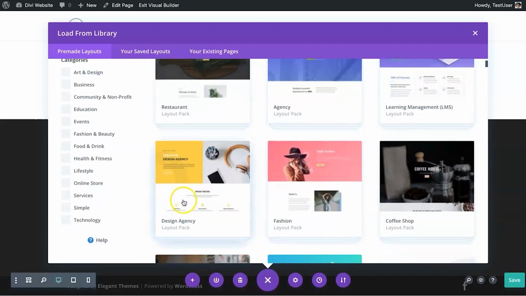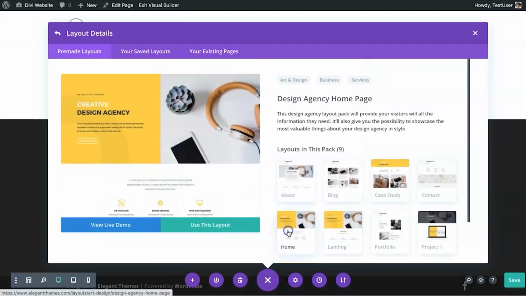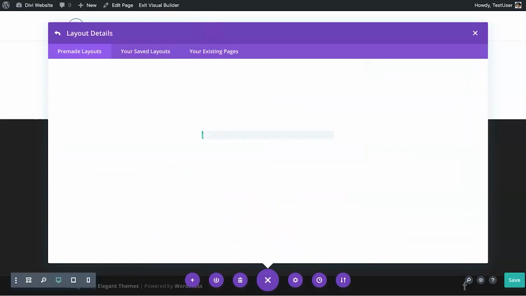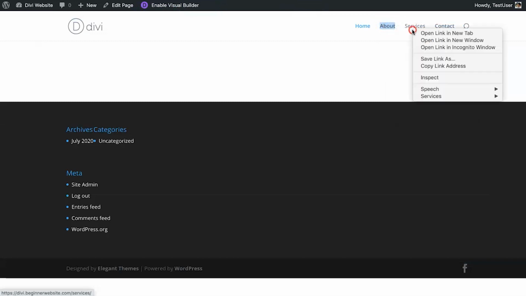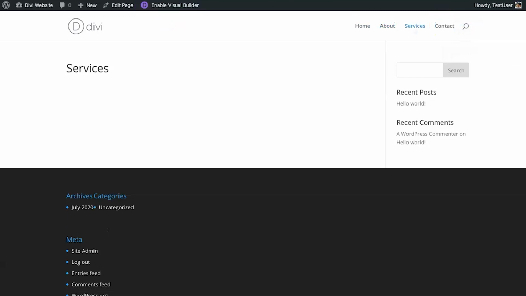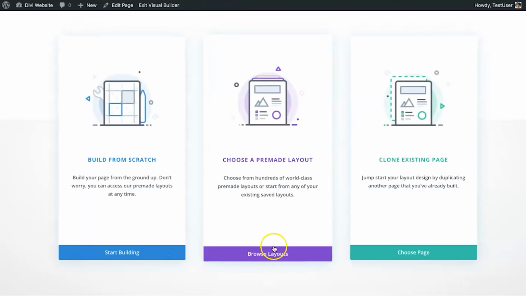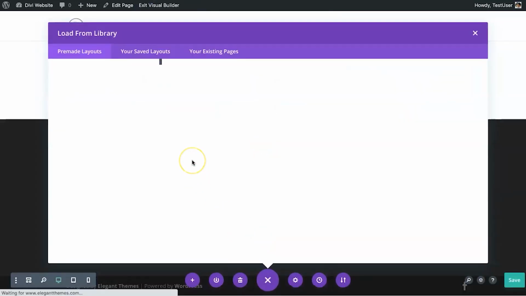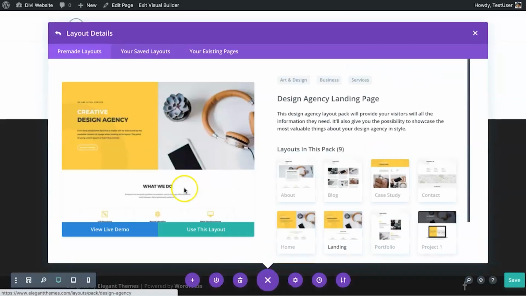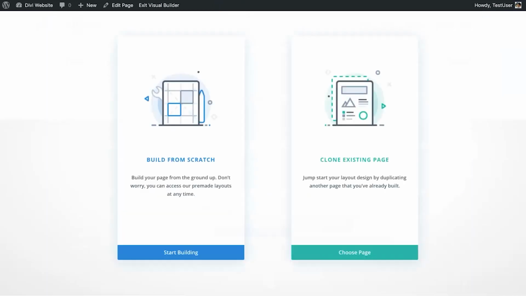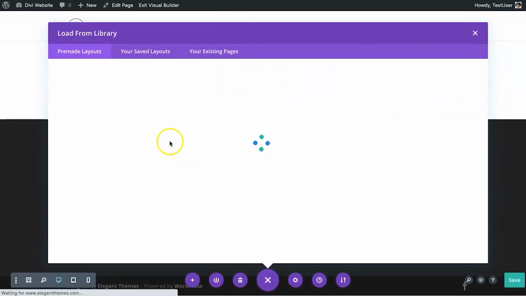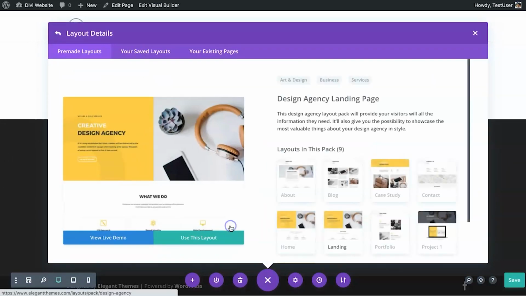But luckily for this example, I'm just using this one. So I'm just going to come in here, click on home, use this layout. And what I generally do is open each page. So I'll just open these in new tabs like so. And then I'll click Edit Visual Builder for all three. So I like to batch do things. It just makes it a little bit quicker. And then once they open, press Choose Layout, choose the pack that you're using, and then just choose the page that you're trying to build and press Use this layout, and it's going to quickly load them all. So I'll do it for each individual page just so we can speed things up a little bit.